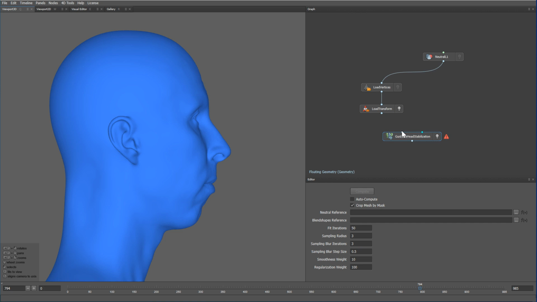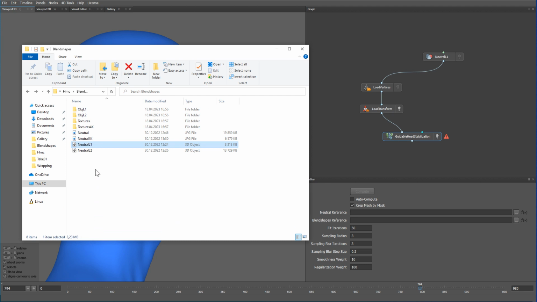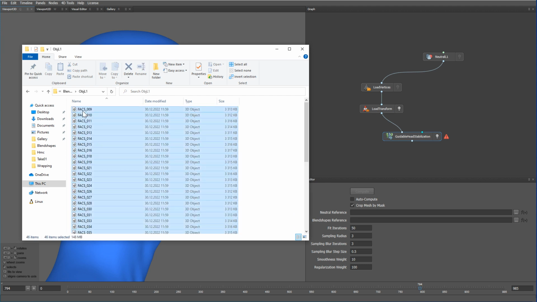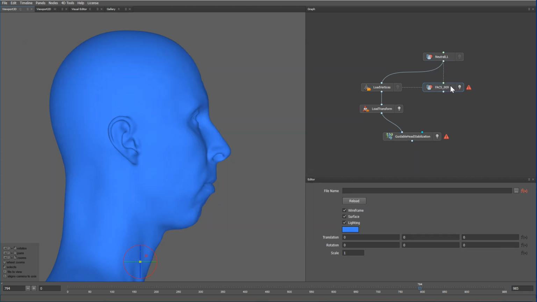So the first input of the node is going to be our wrap performance. In order for the node to work, you must provide it with a set of perfectly stabilized fax examples. The node will use these examples to stabilize the entire sequence. We have already prepared such a stabilized set of fax expressions. So let me bring it here. Let me adjust the timeline range to the number of fax.